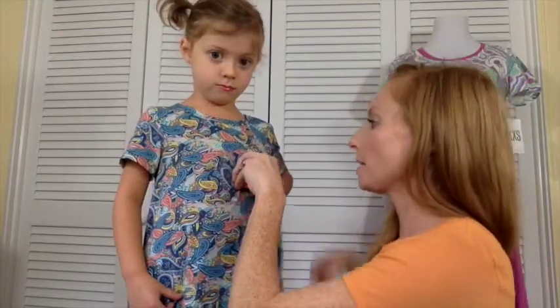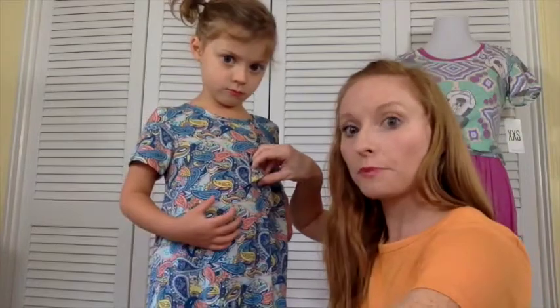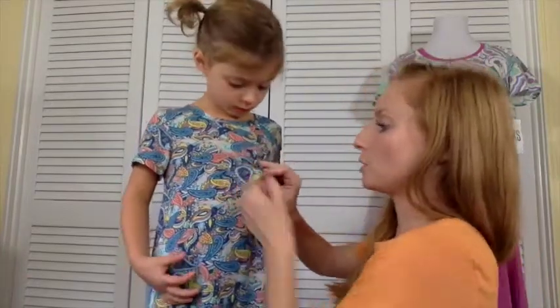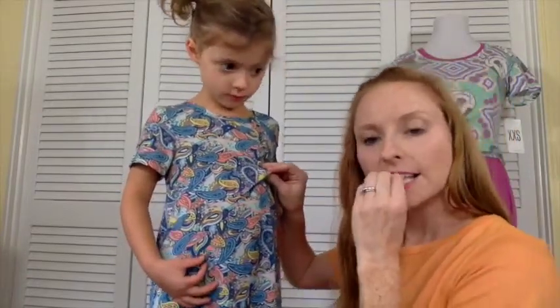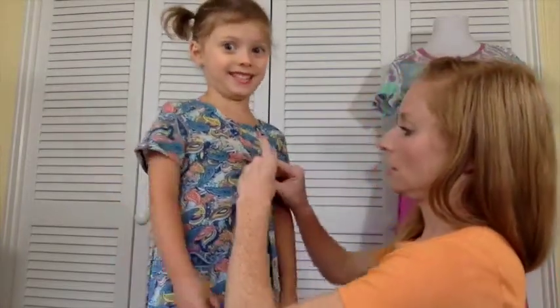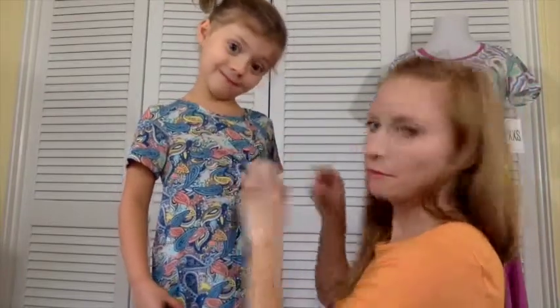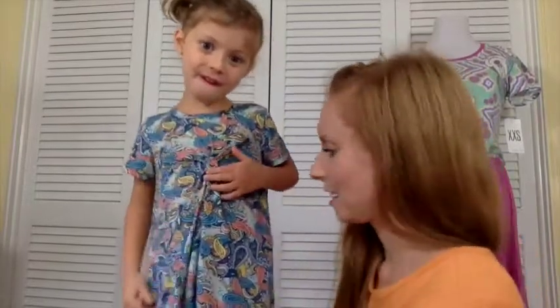So I'm going to go right here. And Emma does not have a pocket on this, Carly. If she did have a pocket, we would have to adjust where we're going to put the quarters so that it looked nice. So this is button one. Button one. Going underneath.